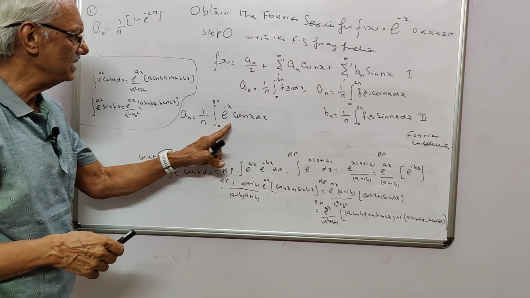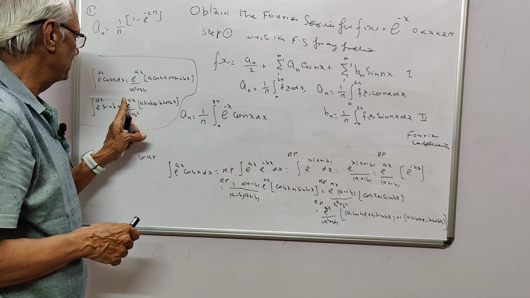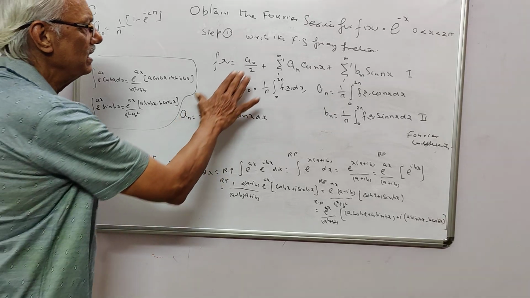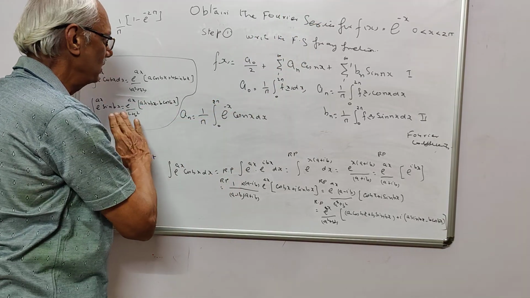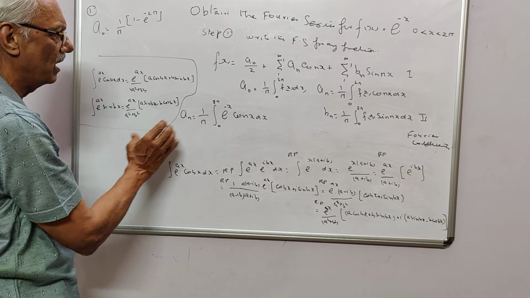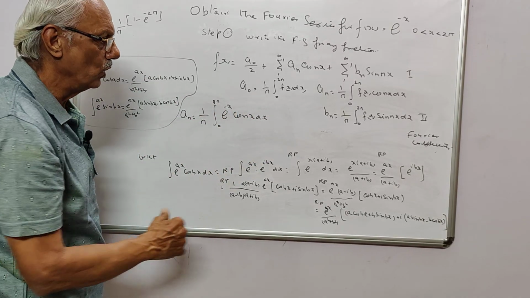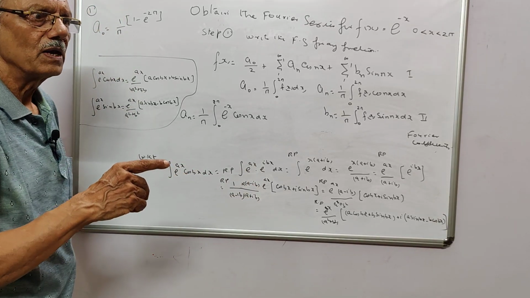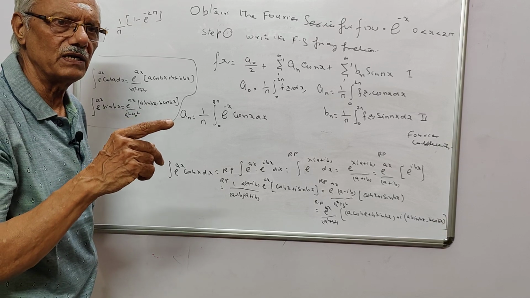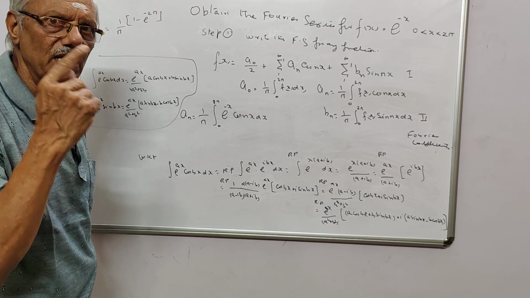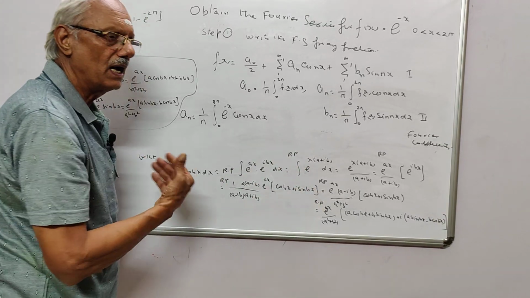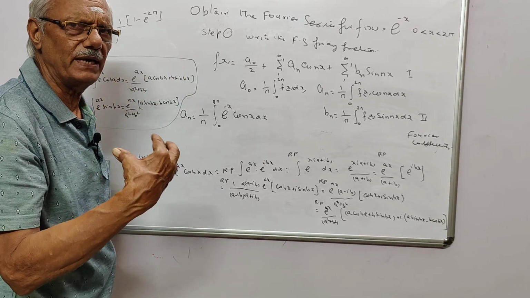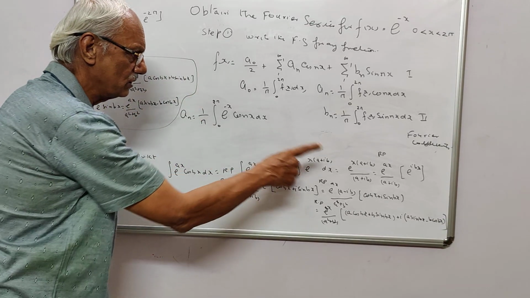So now you see that this is of the same form, e to the power of minus x. In the place of a you have got minus 1, and in the place of b you have got n. So in this particular problem, this is similar to this. Now I have to use this formula in order to arrive at the integral value. So this you must necessarily remember, not only for this problem, but this will come in very many problems, and either you remember it or derive it in this way and keep it in your mind. Once you derive, it will stick to your mind, that you can write from your memory. So this is what I will get.